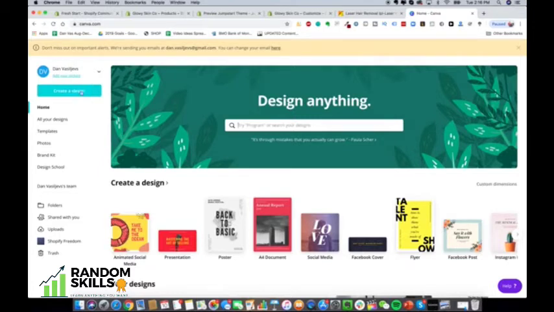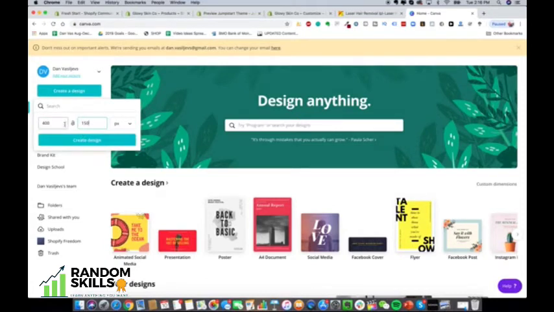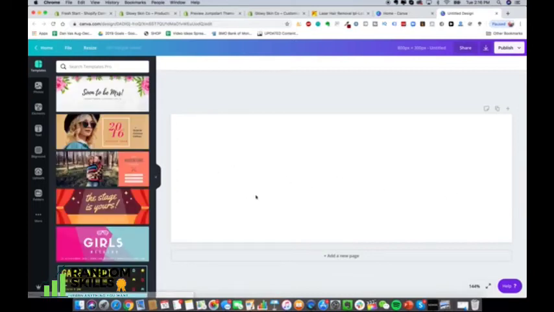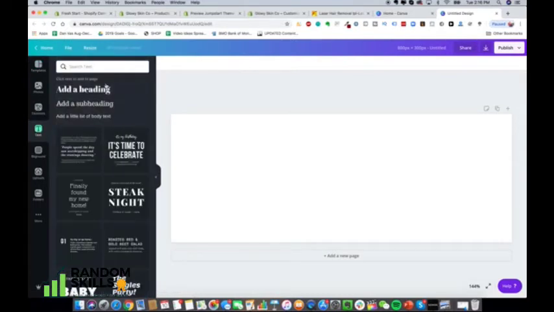So you can go here and create a design. For example, for a logo, I would say the width would be 400. If it's just a text logo, 400 by 150 should be enough, or you can even do 800 by 300. That would be better, and it should give you a wide space. There you go. And then for a logo, you can just go to text here.